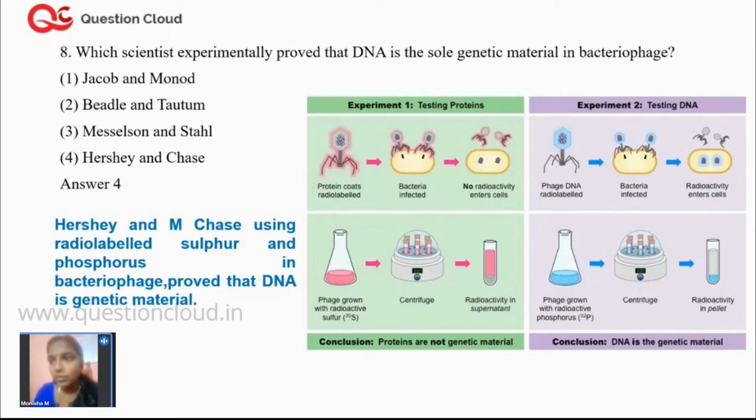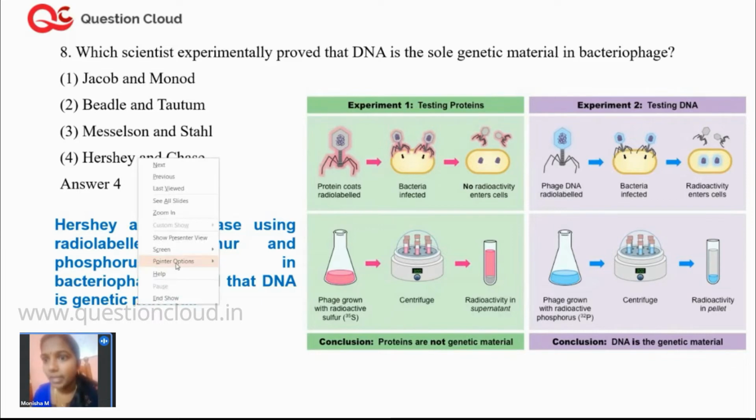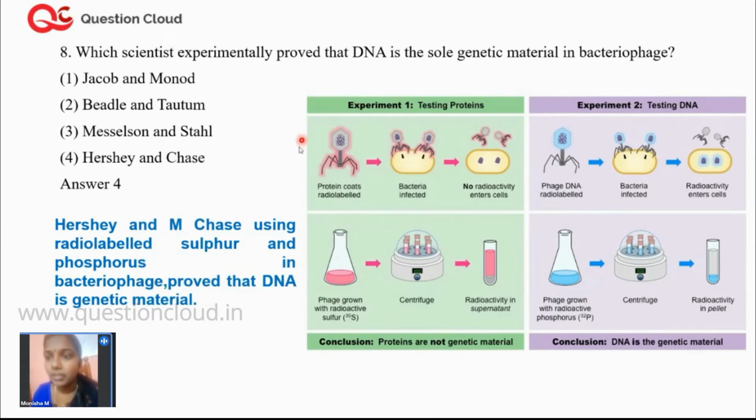This is actually a very nice picture showing how they proved that DNA is a genetic material. Meselson and Stahl also did certain experiments, but Hershey and Chase finally proved it. In this experiment, Hershey and Chase took 2 important organisms. One is a bacteriophage. Does anybody know what a bacteriophage is? You remember the picture you see here is a bacteriophage, right? So what is a bacteriophage?